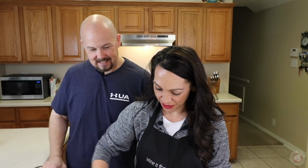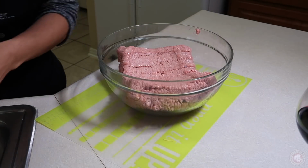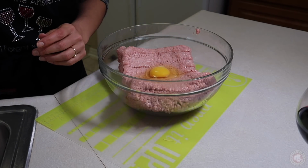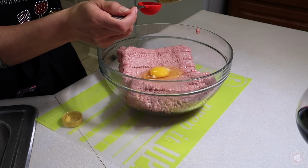All right, so first thing we do is we just pop it in the bowl like that. You have 1 egg. Then put 1 tablespoon of olive oil. So the egg is more of a binding agent. The olive oil, again, because turkey meat is so dry, while I'm not putting a lot, it does help keep it moist. So you just do 1 tablespoon.